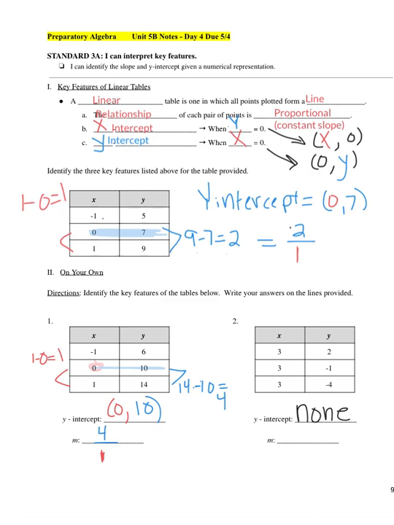Something that I want you to see right here is that all of the x's are the same number. When all of the x's are the same number, the slope is undefined. And you can envision that by, okay, there is no y-intercept, so that means the line is never crossing the y-axis. So if we have this, it's just going to be a straight line down. That is undefined. And why is that? Because all of our x's are the same number, right? So please make sure you have all of this information in your notes.